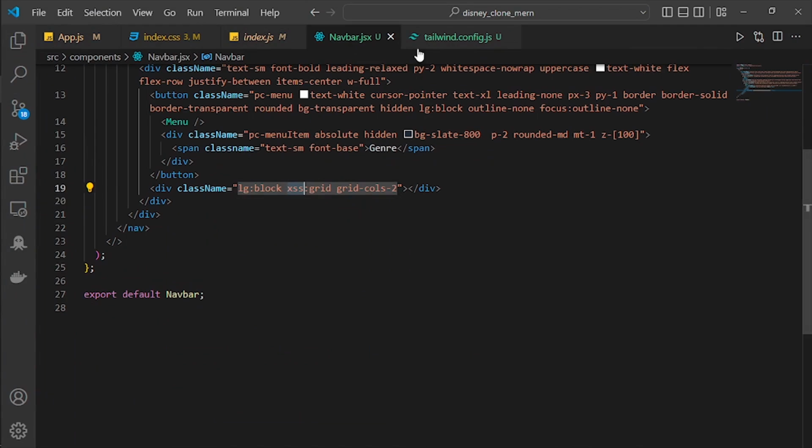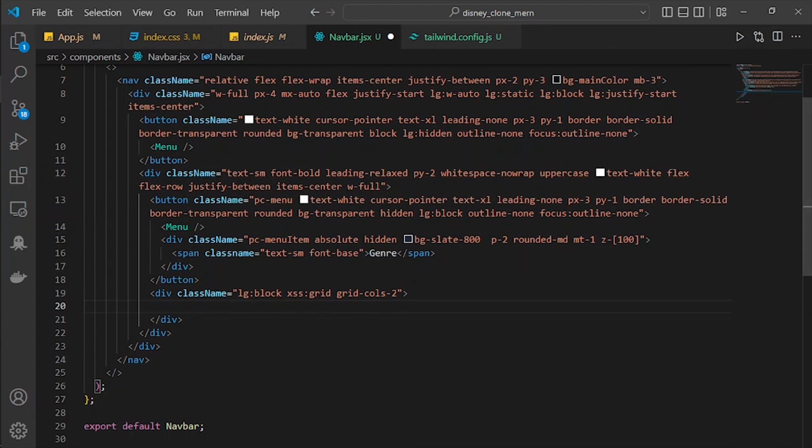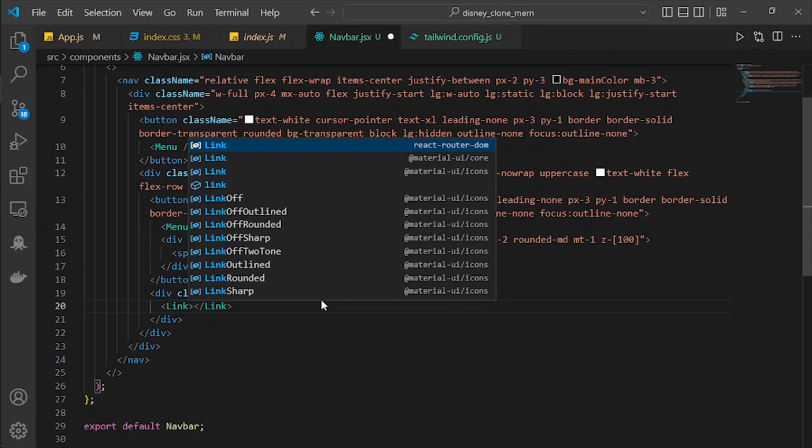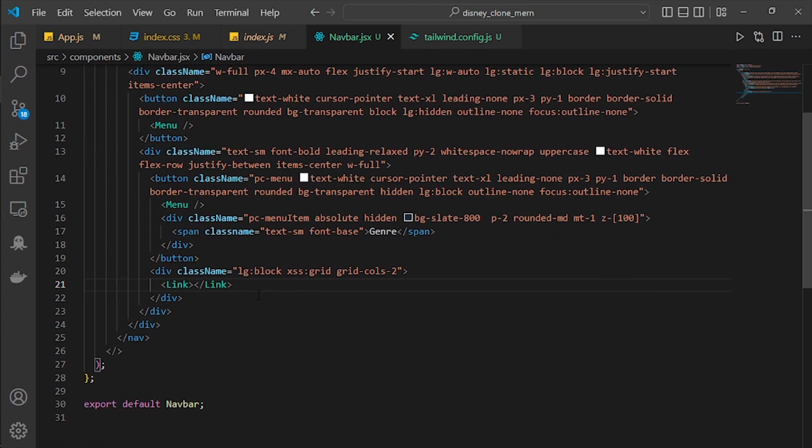And after our tailwind.config.js is done, now let's continue adding some more content inside of the navbar. Go to the Navbar.jsx again, and inside of it we will have a Link component from the React Router DOM. So I'm going to make a Link tag, and then Control Space. There is already a suggestion here. Enter it to automatically import, save.